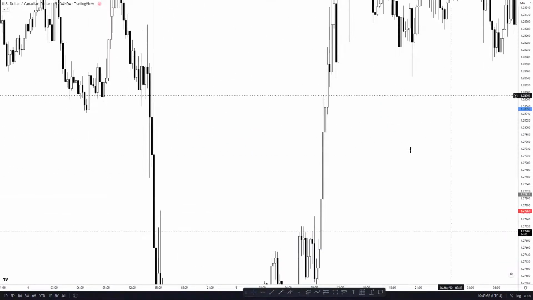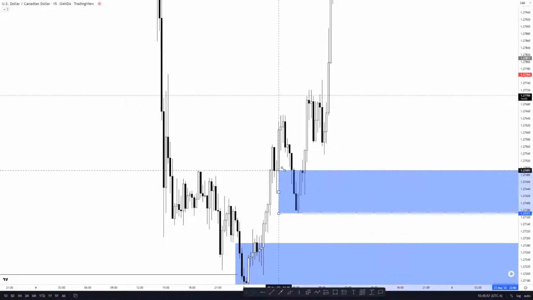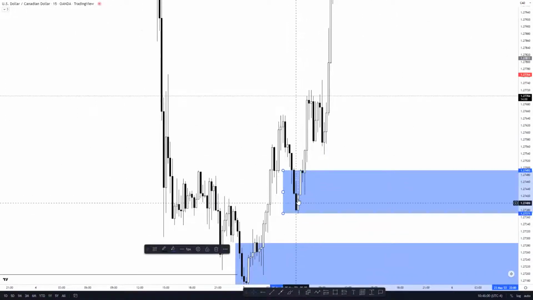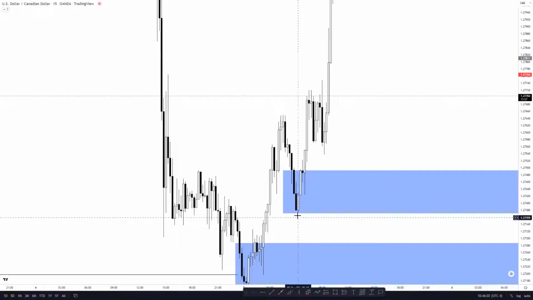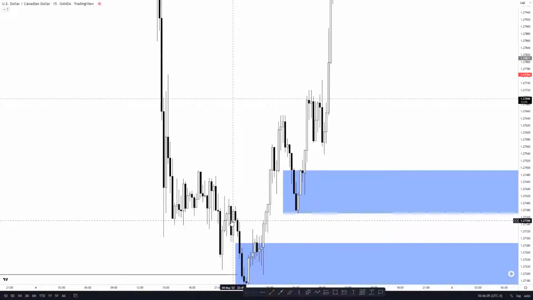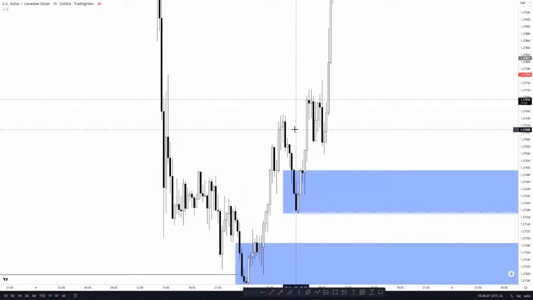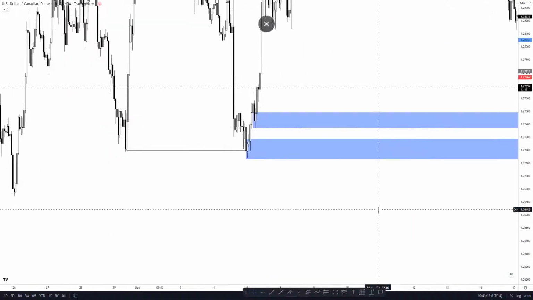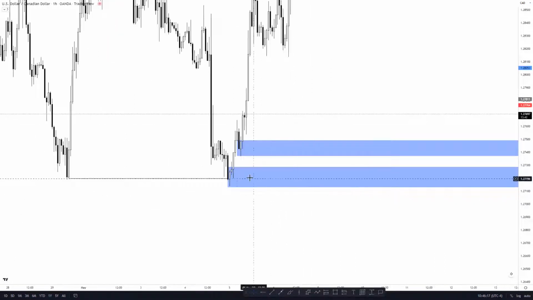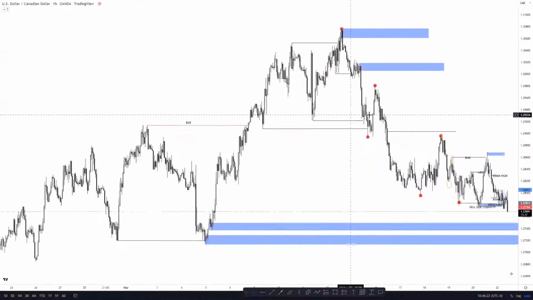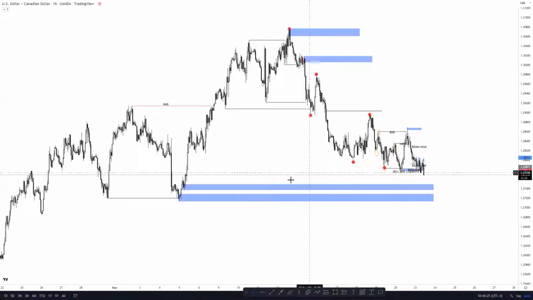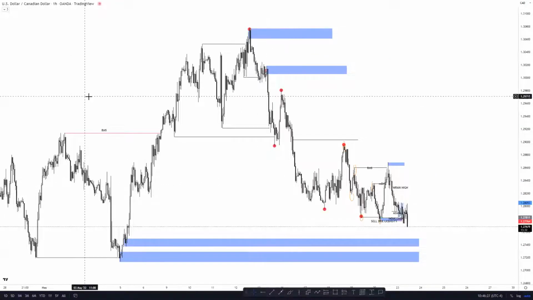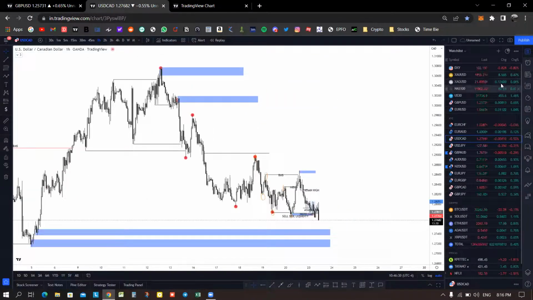Same thing I did here. I've chosen the body of the doji candle and this last candle as my point of interest on the 50-minute time frame, and the body of the doji candle and this last candle on the 1-hour time frame. Same thing I did here. For this last POI, I've chosen the body of the doji candle and this last candle as a point of interest. So that's why these two are my main points of interest for buys on USD CAD. So let me go on.